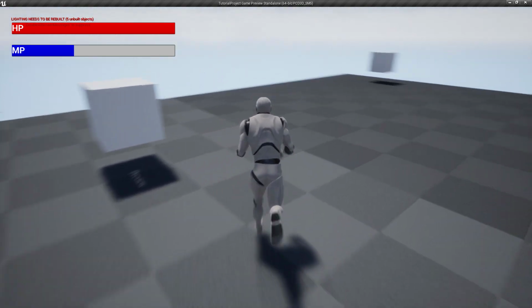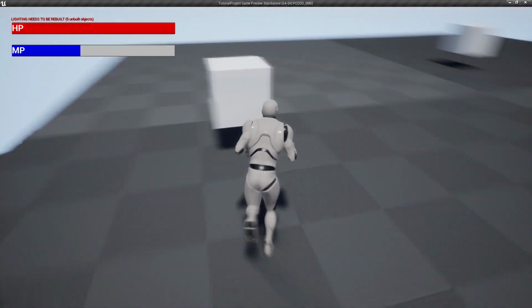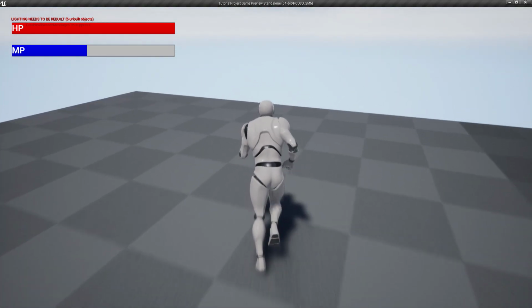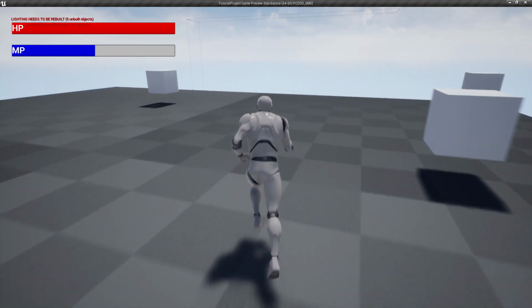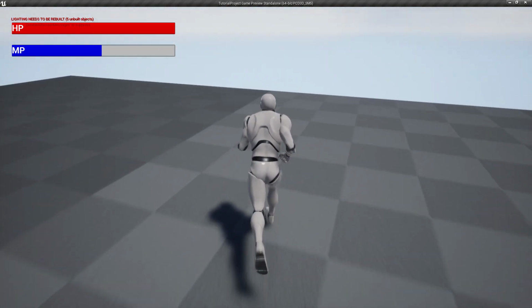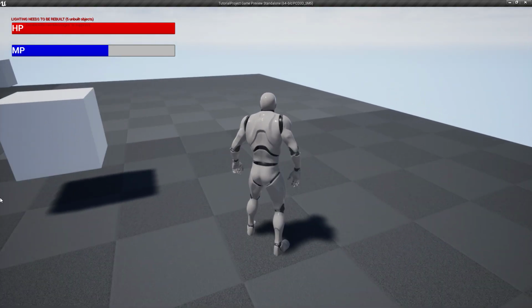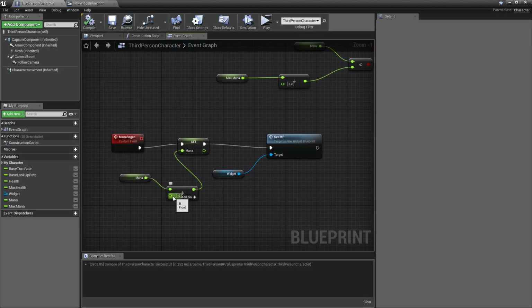Then we have a mana regen. Let's speed that up a little bit. 5.